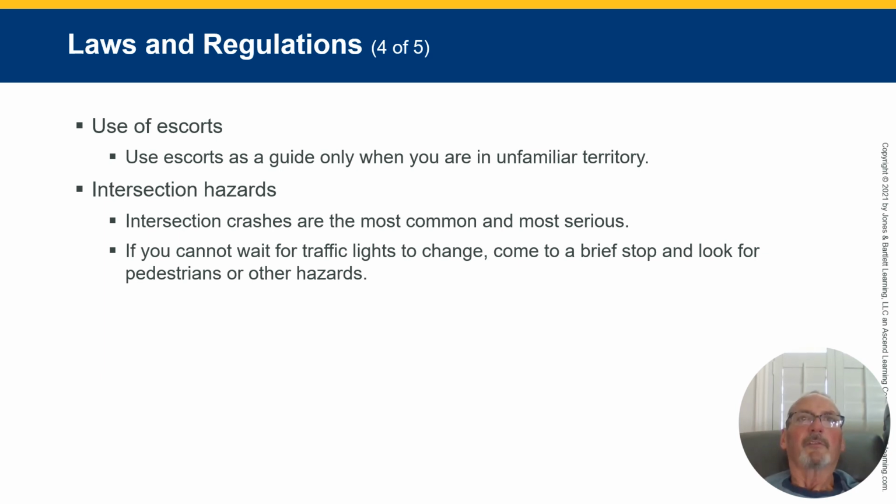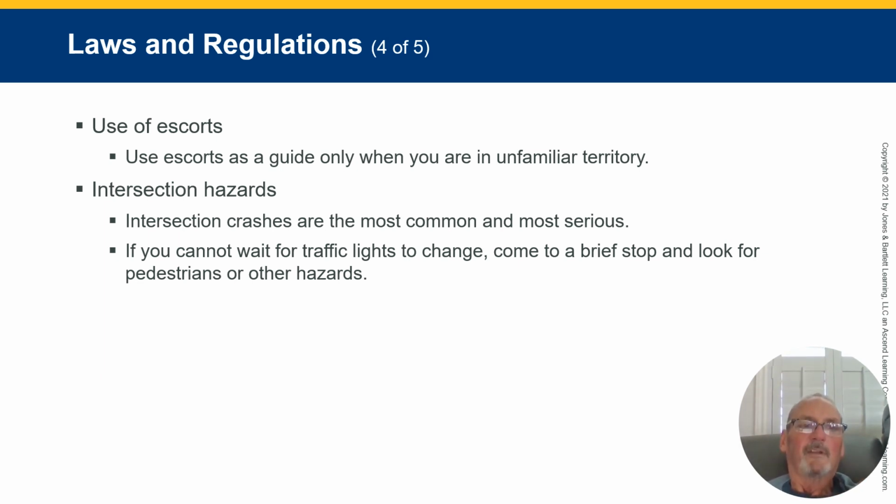Use of escorts. When they talk about escorts, it usually means that you're responding to an area that you're not familiar with, such as a small town or a small community, and you're trying to find stuff on the GPS or on the maps. Well, they may send a volunteer firefighter or police officer that's familiar with their area to escort you in. So use escorts to guide only when you're unfamiliar with the territory.